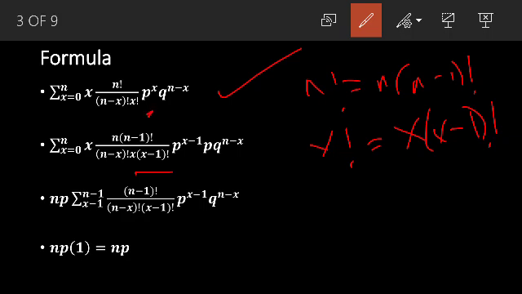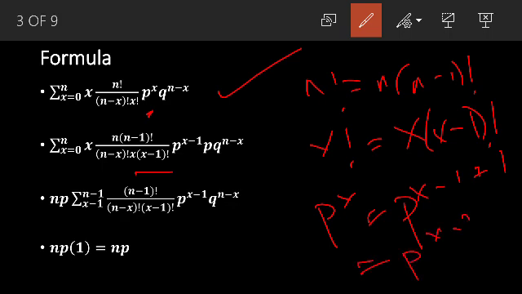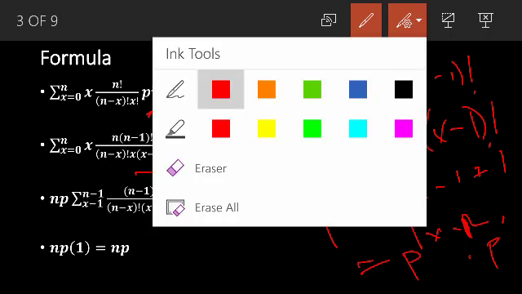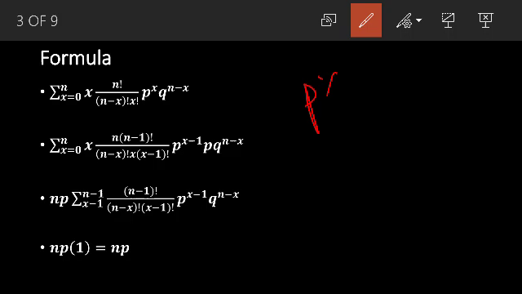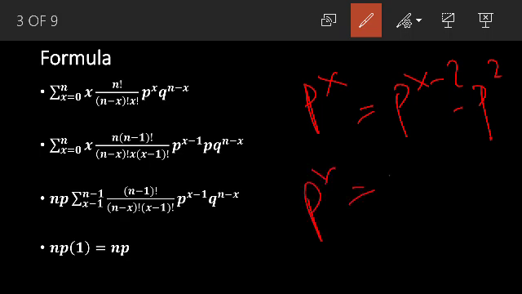Then for p raised to power x, we want everything to be in terms of x minus 1. So we can say p raised to power x is equal to p raised to power x minus 1 times p raised to power 1, because adding minus 1 plus 1 is still 0, so it's the same thing. Conversely, p raised to power x is equal to p raised to power x minus 2 times p raised to power 2, which is still correct. We can also have p raised to power x equal to p raised to power x minus 3 times p raised to power 3, depending on what we want to achieve.